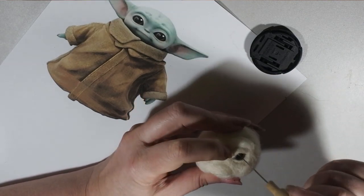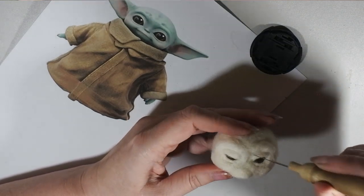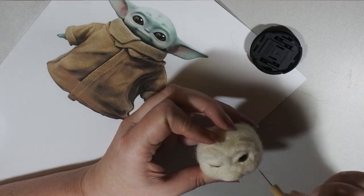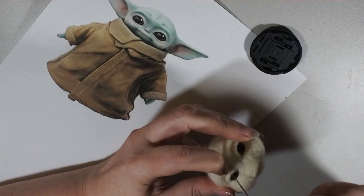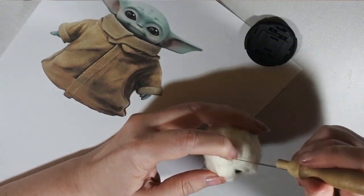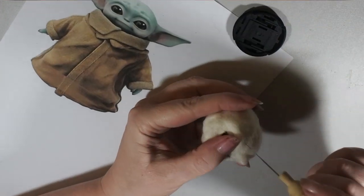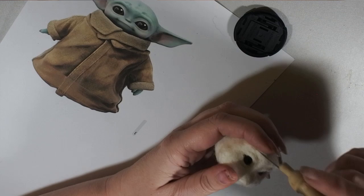In the picture, the outside of his eyelids are more widely open than the inside, so I'm trying to do this, but I had felted my eyelids a little bit stiff, so the whole thing kind of opens a little. And just felt it open as wide as you want. It can be kind of cute to have the eyes shut a little bit. Any kind of expression, you can make that with how wide or what angle you create with the eyelids. I'm just trying to make him kind of innocently wide-eyed.